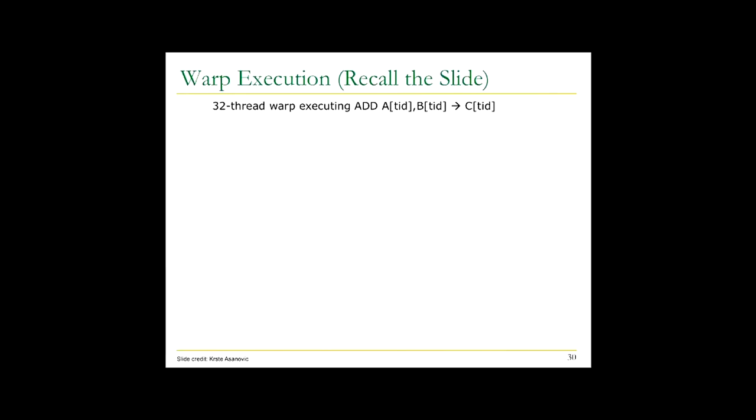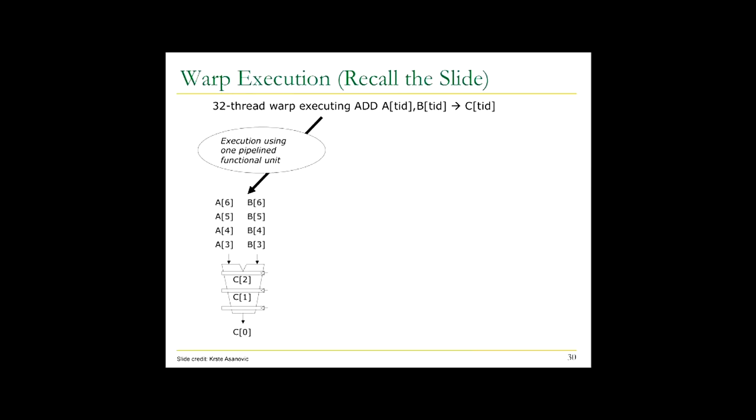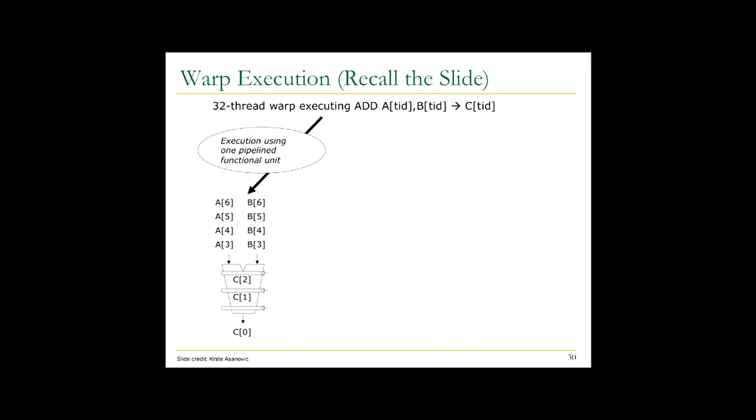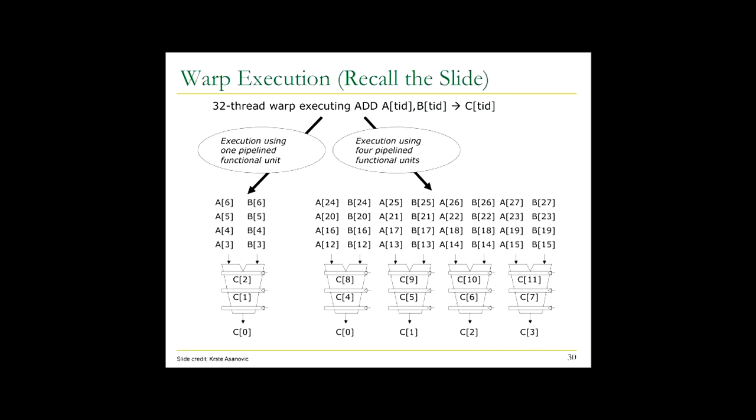Okay, let me finish this also. Recall this slide. If you have a 32-thread warp executing an add, inside the machine you could have a vector machine that looks like this. But you could also do this: you can have 4 functional units that execute 4 of the threads of a warp at the same time. Remember, if you have a 32-thread warp, you have 32 threads and 32 data elements. You can do each of them every cycle. This is the first element, first thread, second thread, third thread, fourth thread, fifth thread, and so on. This is like a vector processor underneath. Or you could do much more like a GPU.